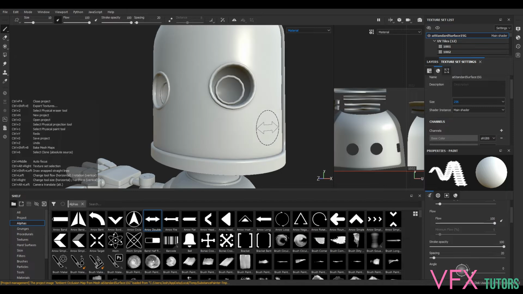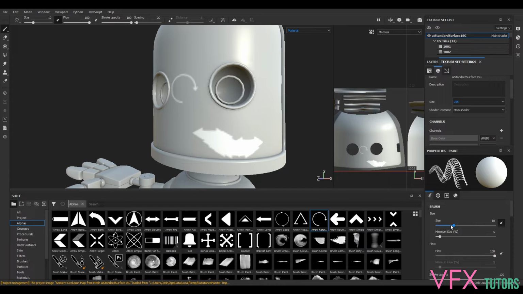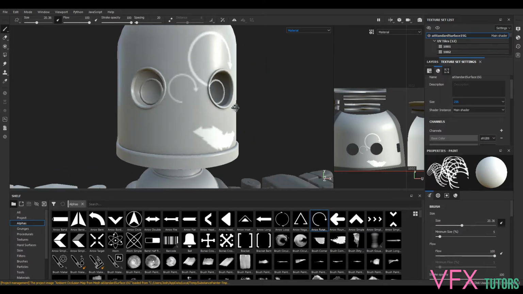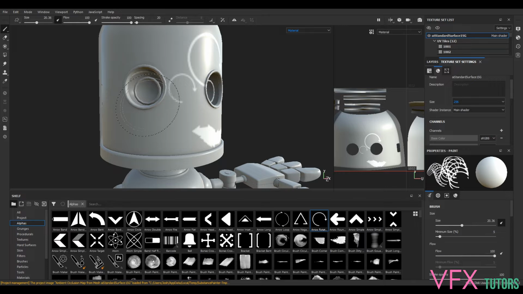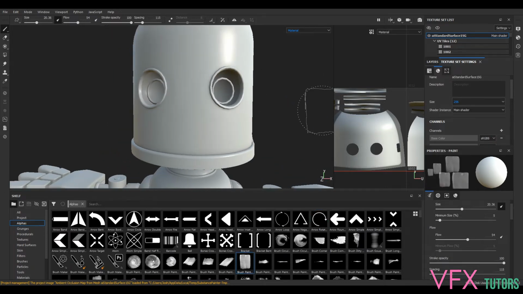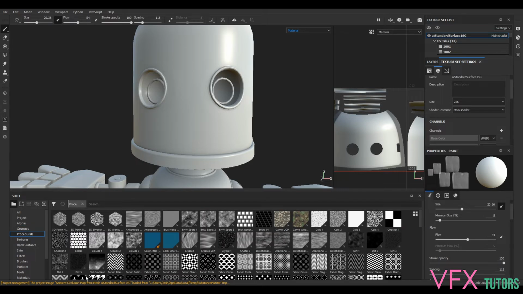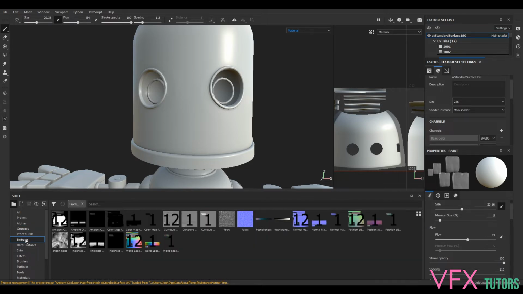So we can undo that. And you've got tons of stuff. In your brush settings you can change the size, and the flow. So it gives you a good idea of what's going on. Stroke opacity, spacing. This is a good idea of stuff. And yeah, you've got all that sort of stuff. Have a little play with that. Like I said, the best thing with Substance Painter is just having a little go. You've got grunge maps, which you can use for painting on, but we'll use them a little bit better, in a different way.